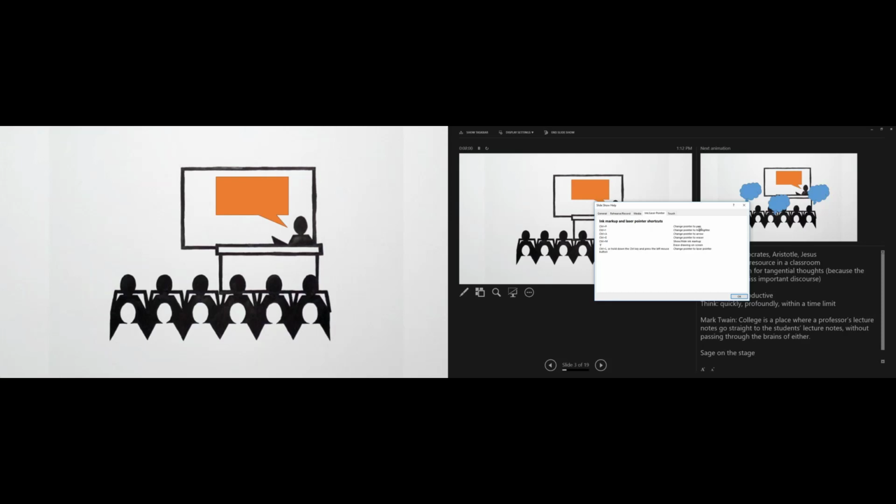So Control P is the pen, Control I is the highlighter, which unfortunately it's not Control H. Control H is hide, but you can just think of Control I as the highlighter. Highlighter has two I sounds, so Control I for the highlighter. It's the best I can do. I think that's the direction they were going. Control P, Control A, or Control I, Control A, Control E changes it to an eraser.